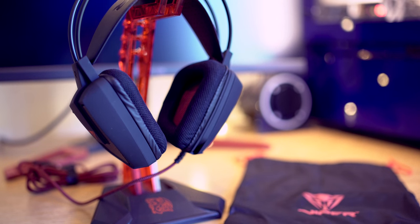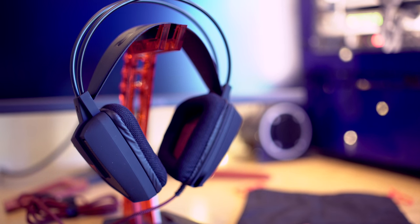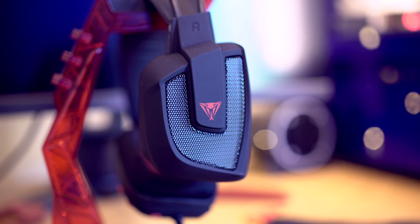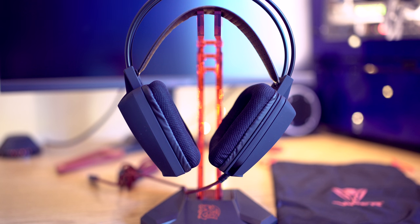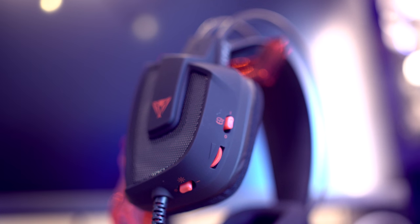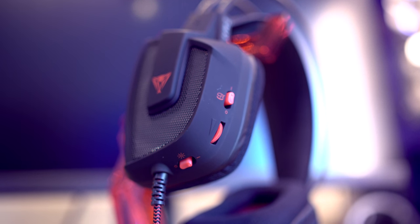Last but not least, everybody out there I know likes a great set of cans. These ones right here are from the people over at Patriot — these are their Viper series headphones. These things are pretty cool. They offer 7.1 simulated audio, so instead of having actually seven speakers inside, it simulates the sound. You also get a mic right here on the side. These things are very comfortable on your head — the ear pads offer really nice softness. They're also adjustable so they'll fit any head size. On the left-hand side where the mic is, you can turn the mic on and off, there's a volume control, and at the top you have your power button. So these things are pretty ergonomic, really comfortable, have a nice mic, and sound really good. If you're looking for 7.1 simulated cans for gaming — great for hearing footsteps — these succeed.